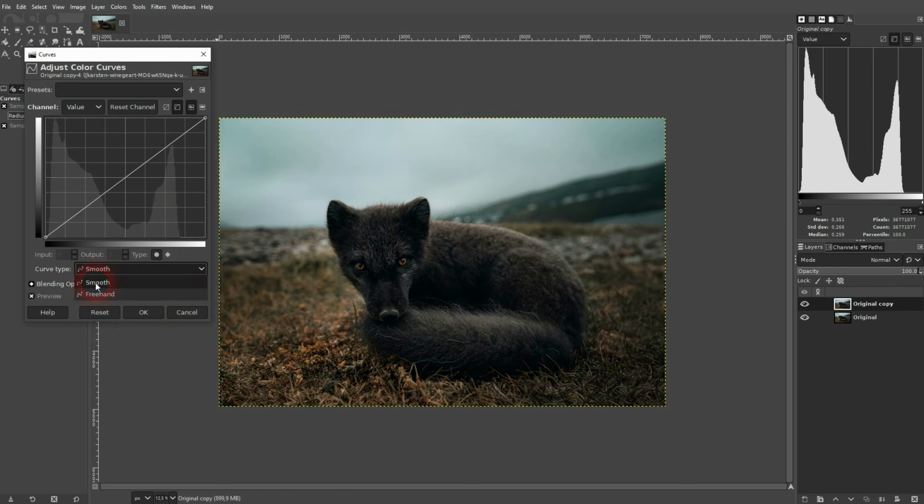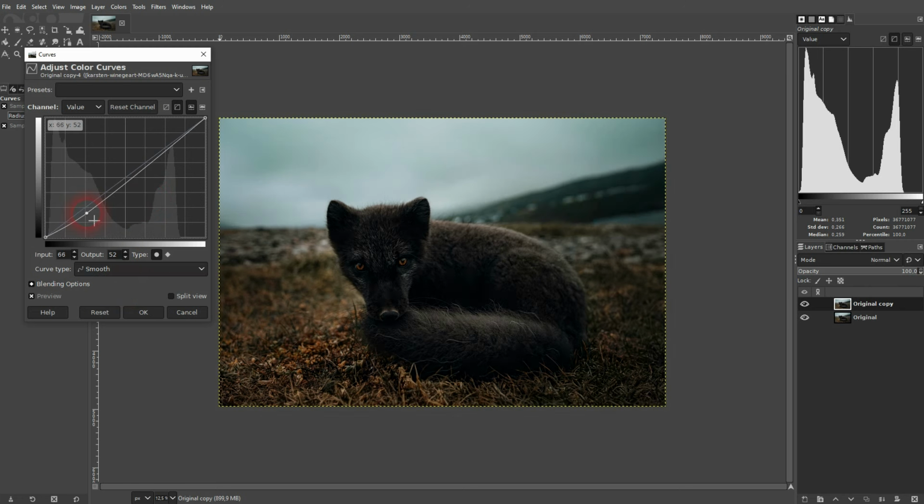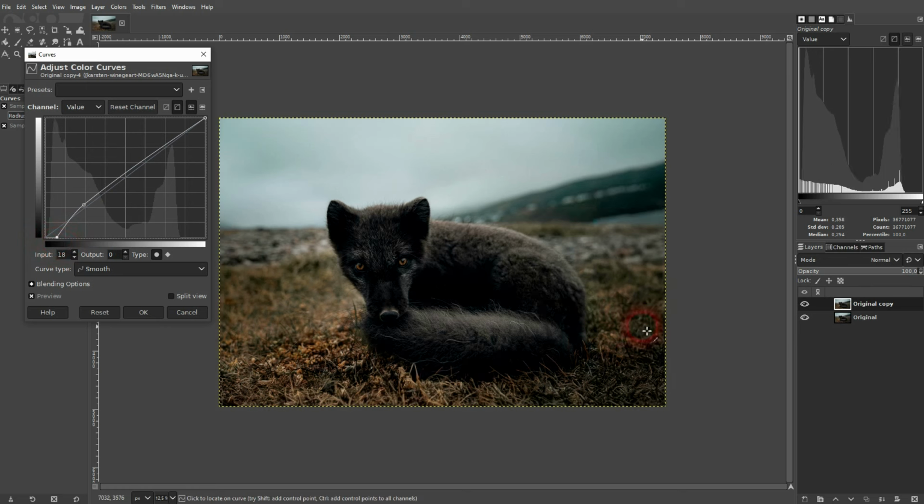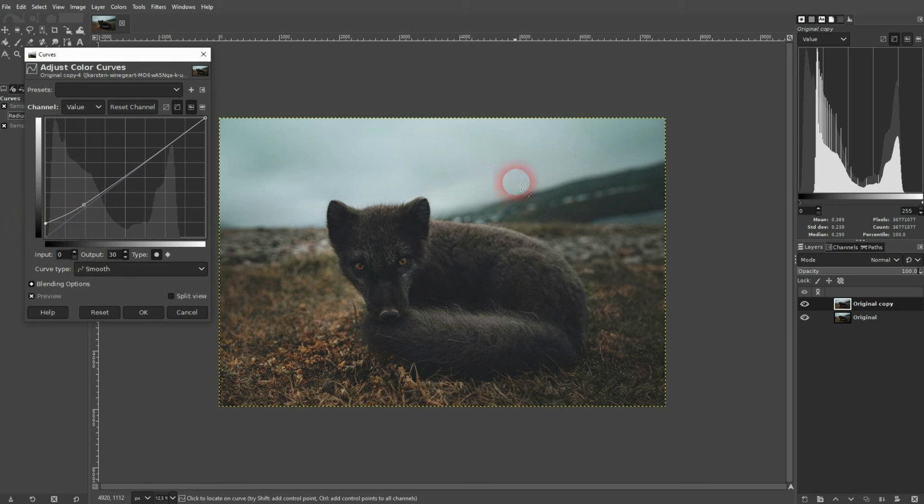Another tip that I want to give you is you can use the endpoint here and drag it a little bit up. This is going to give you this washed out effect. You can see that on a lot of YouTube thumbnails, especially when there's a darker, grittier theme involved in the general channel design. So this is another simple trick, S-curve, and then dragging this endpoint on the left a little bit upwards. You don't want to go too high obviously, as it would take away way too much information, but if you want that washed out look, going maybe up to here would be a good idea.